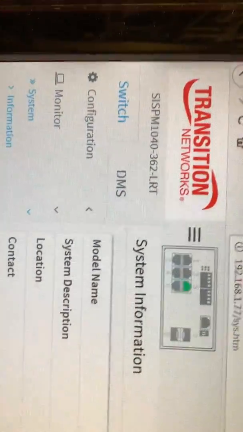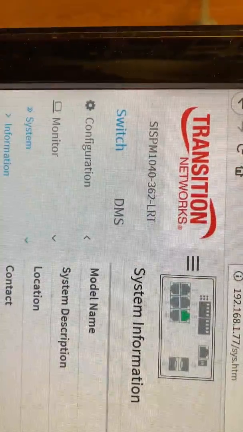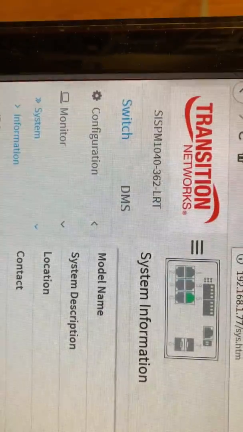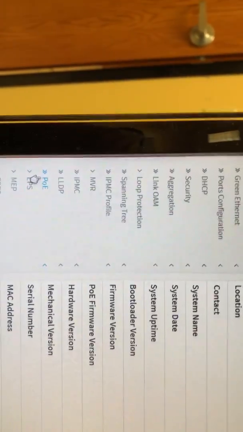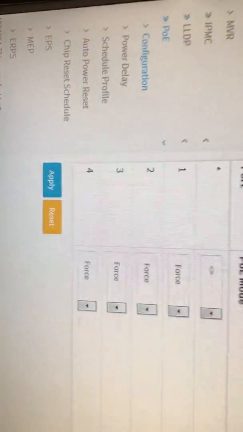I don't have any connectivity whatsoever, but as I mentioned earlier, I do have the config of the ports. I made that earlier for the purpose of making the video shorter. Now if you look at the PoE configuration, you can see that everything is set to force mode.